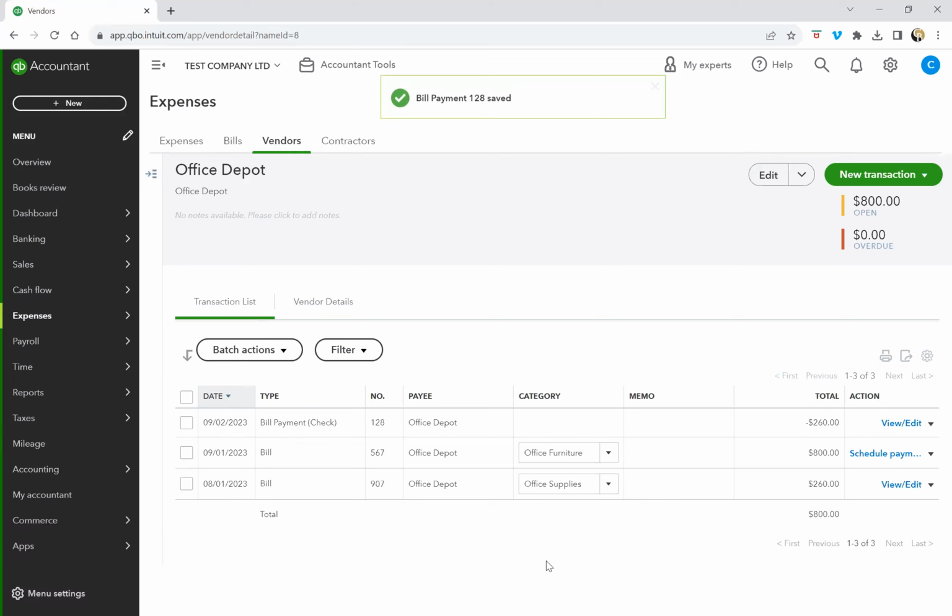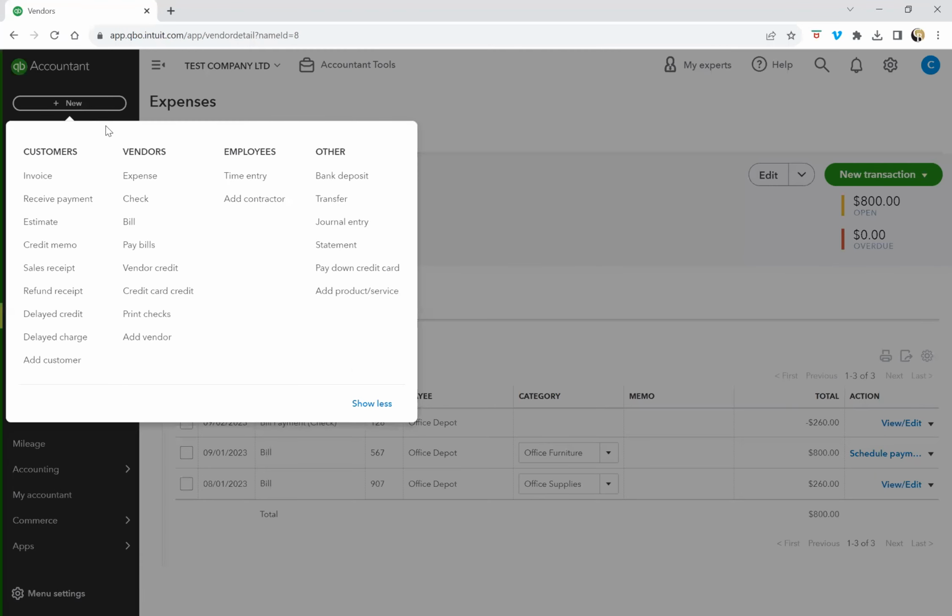Now for the furniture bill, let's assume you wanted to pay just $400 on this, let's say today, and we will do that transaction right now. So we can go here, do the shortcut way, but before I go here, I want to show you that you can also go here and pay bill. So there are two ways you can do this.